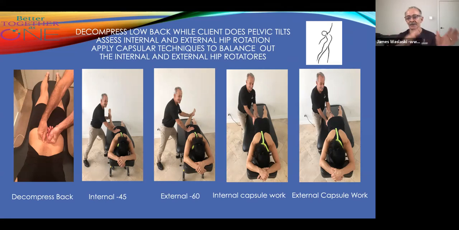Sometimes balancing out the internal and external hip rotators matters, because if you're walking with your femur turned out, the femoral head is going to wear out the socket of the hip. If you're walking pigeon-toed, the femoral head is rounded in, and it's going to wear out the socket of the hip. But if you balance out the lateral and medial hip rotators, then the femoral head, when it's moving back and forth, is not rotated off to one side. When you're pigeon-toed, it's got unnecessary wear and tear. Centralization of the femoral head means it's in neutral when it moves. So by balancing out the internal and external hip rotators, doing good massage therapy, you can centralize the femoral head, and the movement doesn't cause wear and tear that leads to a hip replacement.